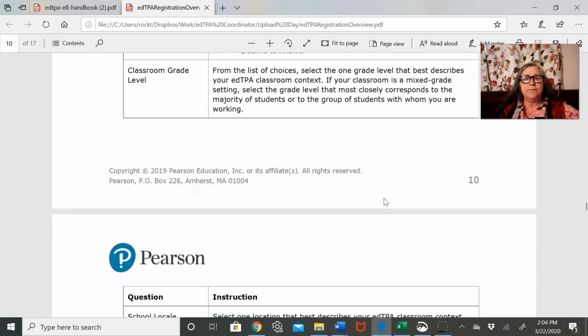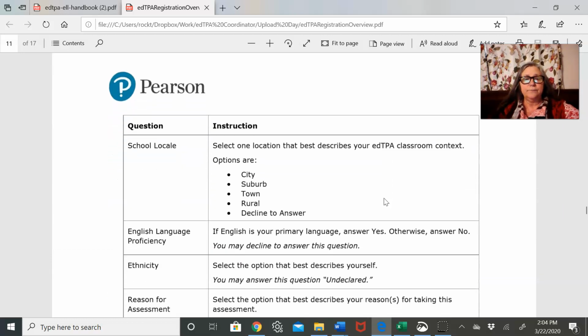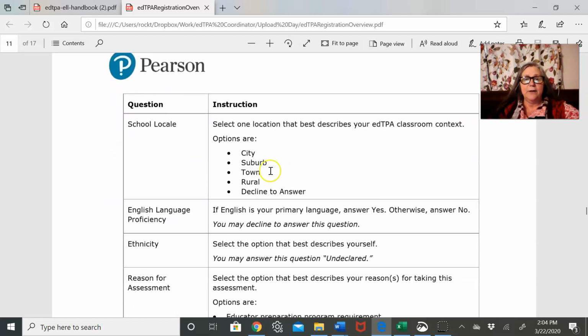Classroom grade level. From the list of choices, select the grade level. School locale. This always gets crazy. If you don't know the answer, just decline to answer. But if you think that it's rural or town or suburb, choose it.